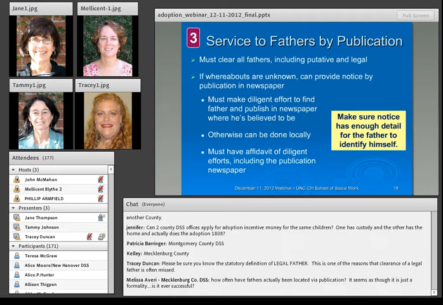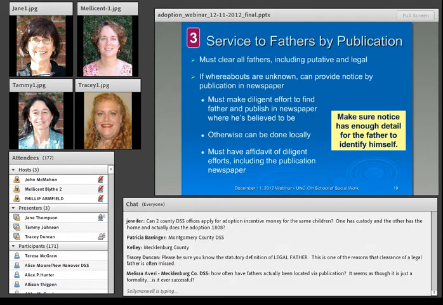I can't find him. I don't have any reliable information where he is, or maybe I have this reliable information, so I'm going to publish there. They've got to do that for judges in TPRs or in any other civil case. So they've got to do it for you if they are trying to simply give notice under 48-2401 and clear him in the adoption. And that really is what you want. They need to look for him like they want to actually find him, and that's what you need to see.